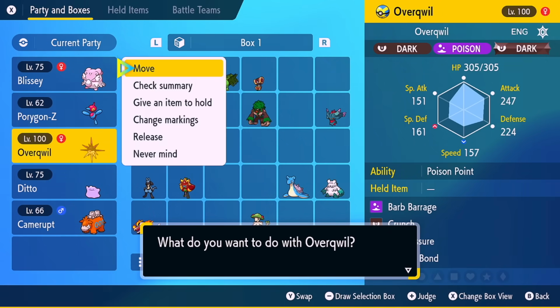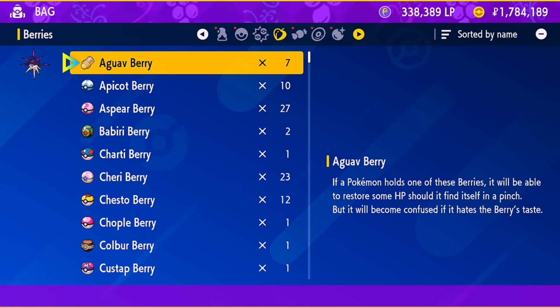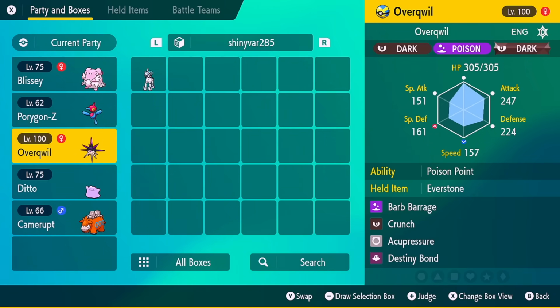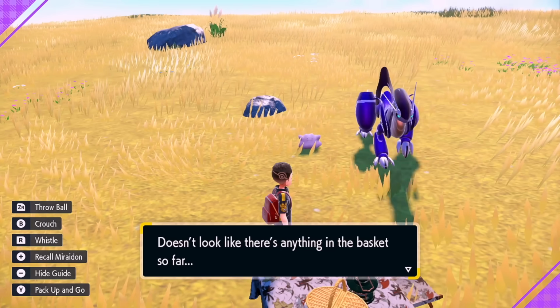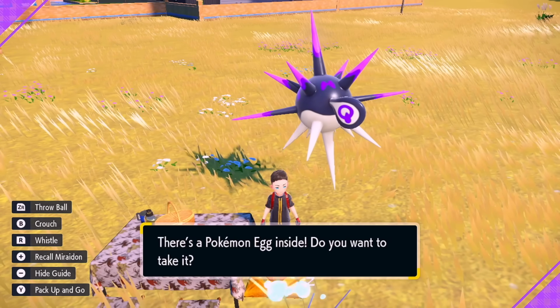Okay, first, this Overquill, you need to be holding an Everstone, which means that for me to do group breeding, Ditto also needs to hold an item, or I just take everyone else out of the party. And honestly, it just seems a lot easier to take everyone else out right now. Yo, imagine being so full of yourself as a Pokemon that you have your own initials on your tail. Am I doing something wrong here? These two should have definitely made an egg by now. Why did that take so long?